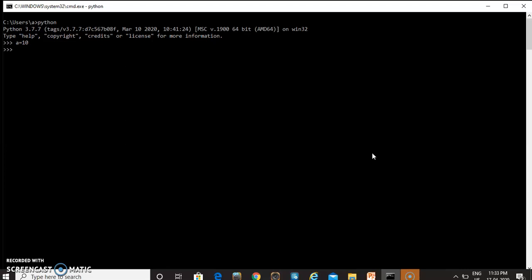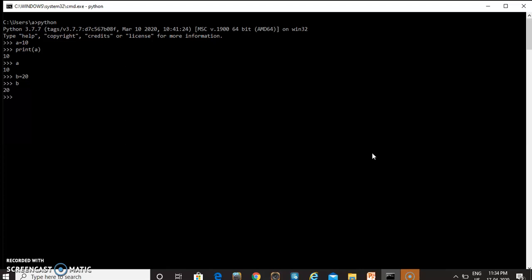Now to check the value, we have two options. What are the two options? You can write print a, a statement like this, then the value of a will be displayed, or else simply if you type a, the value of a will be displayed. Right? So a value can be assigned by simply using the assignment operator a equal to 10. Now if you want to assign another variable value, you can do so by using b equal to 20 as an example. Then if you want to see the value of b, simply type b and press enter.